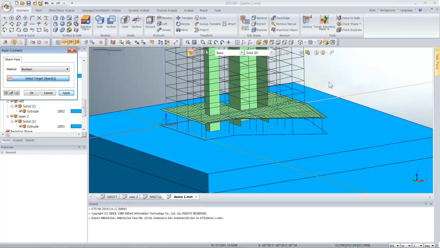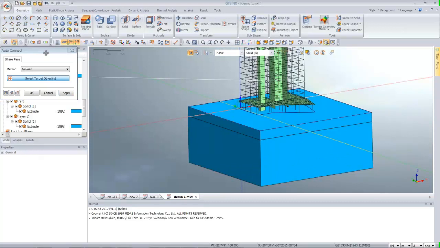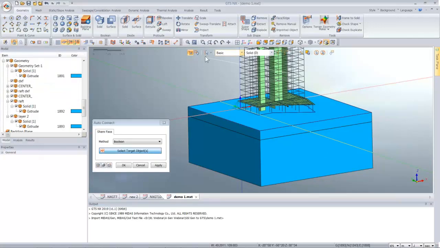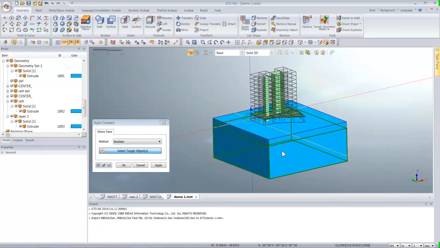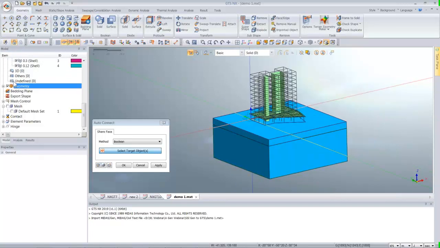I'll just change this to normal selection. Alright, so we have all the meshes, and we can simply go ahead and use select all tool and use the Boolean function. We have objects selected and simply click on OK.